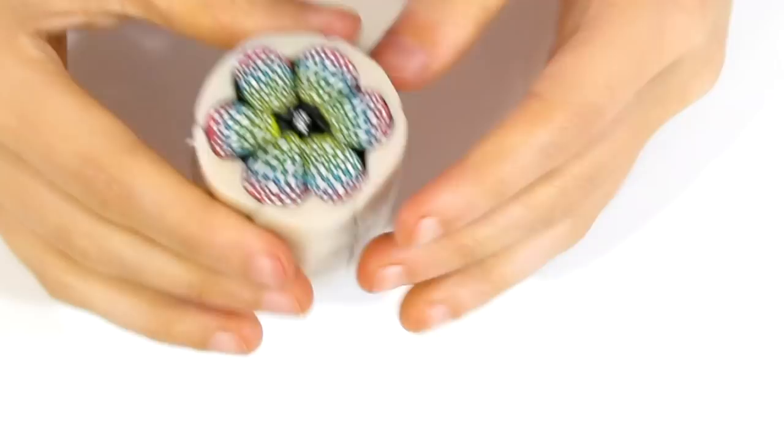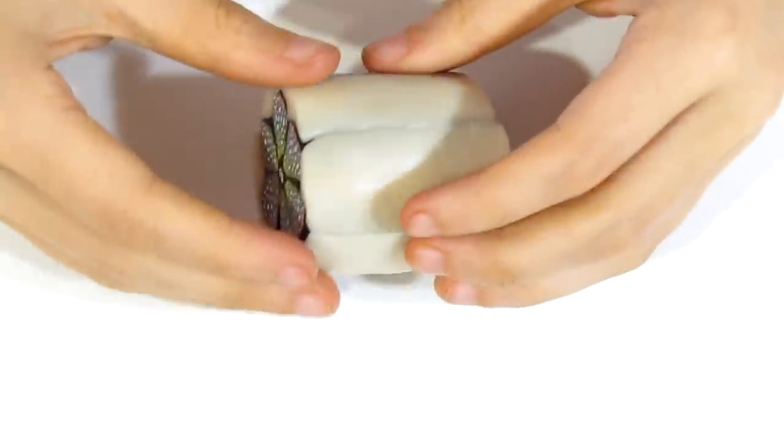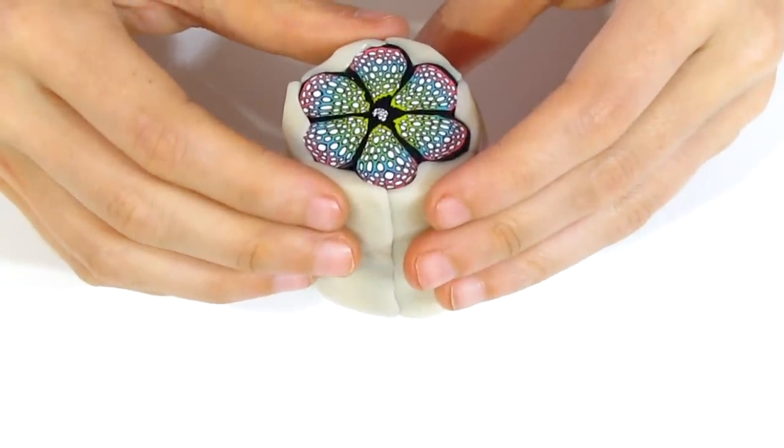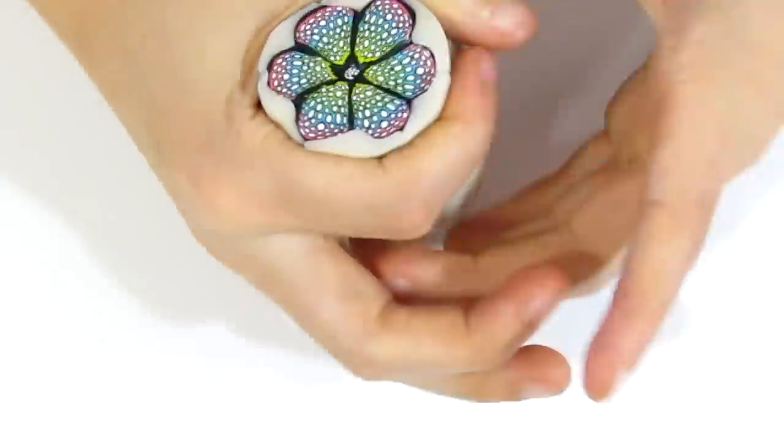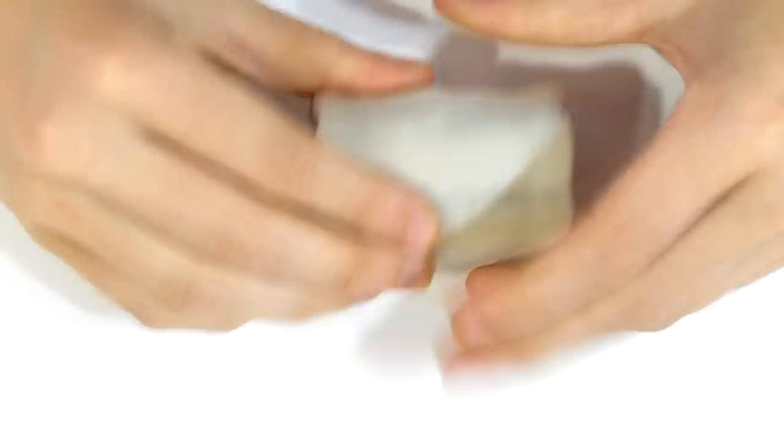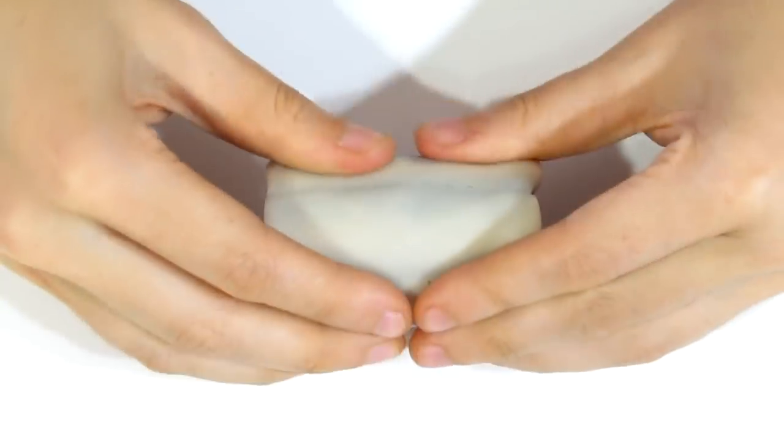Here is how it looks after you should be finished packing. You can see we really have not used a ton of translucent. We usually used maybe one fourth of a block at most. Now I'm just going to take this and I'm gently going to press along those edges. I don't want to reduce this a huge amount because I like to keep this large if I can. When I do a nice detailed flower like this, I like to keep it fairly large. If I want to reduce it down, I can always do it later. But right now I want to get rid of any air bubbles. I want to get it nice and pressed together.